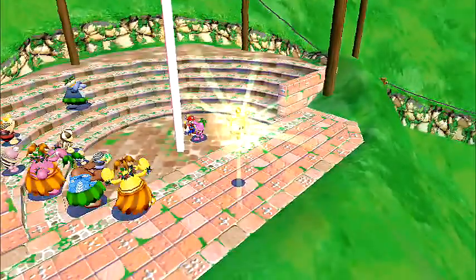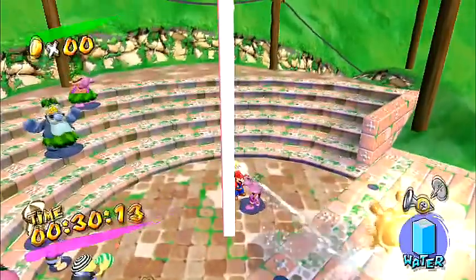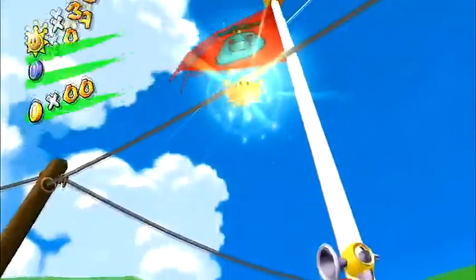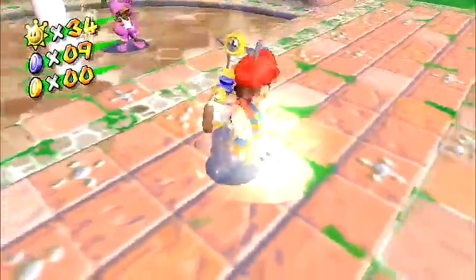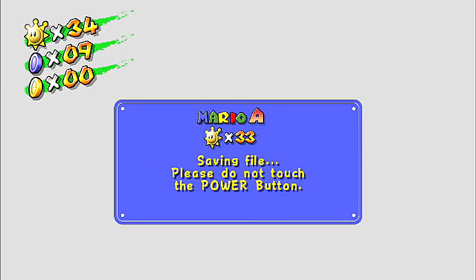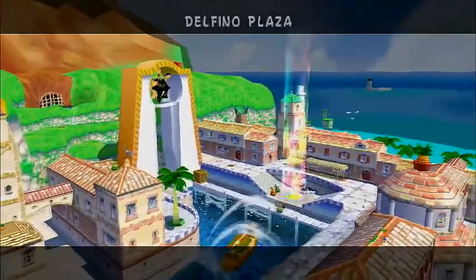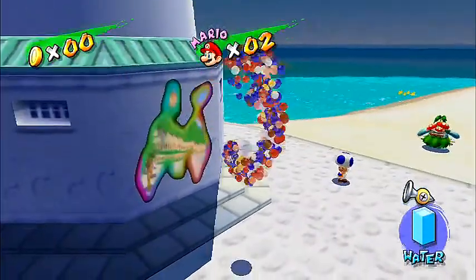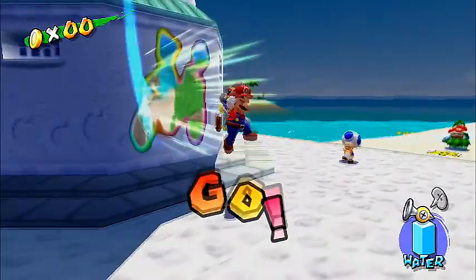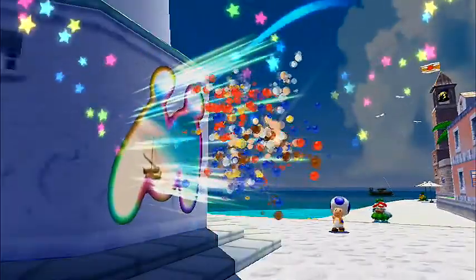Huh, I see you, little narcissist. And I've seen you before in like a Zelda game. I don't know, Ocarina of Time, Majora's Mask, I don't know. We got 34 shines now, I believe. I want to say there's only 3 more shines left in Gelato Beach, not counting the 100 coin star and the blue coins.